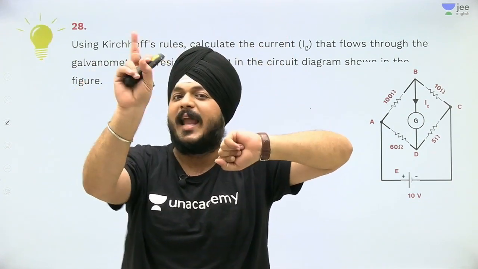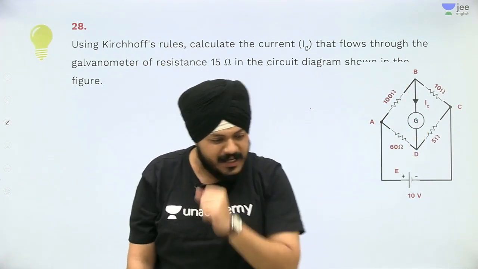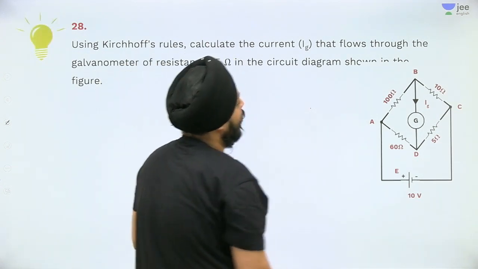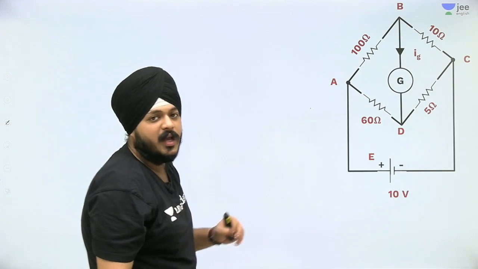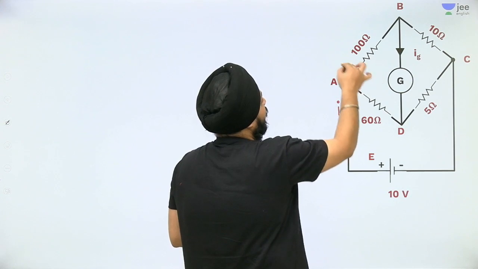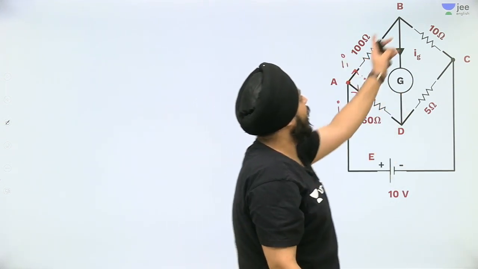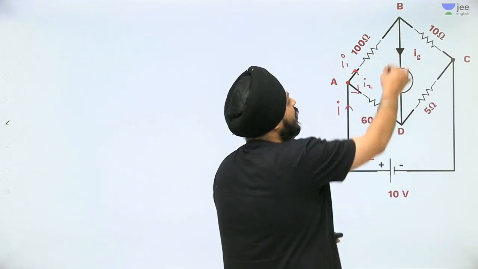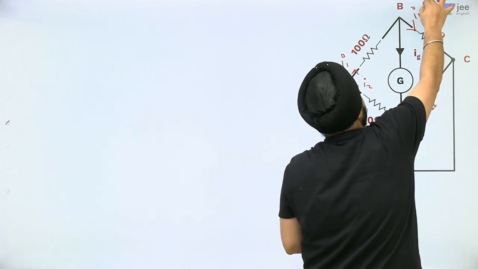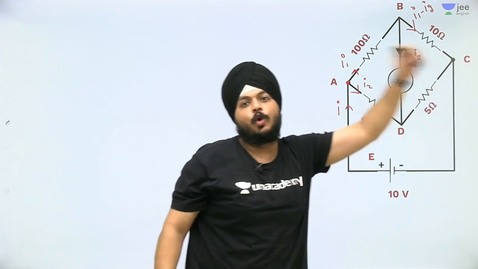So it means it is not a balanced Wheatstone bridge, and the galvanometer is connected to the midpoint. The galvanometer is connected to that specific point. So in this case, how do we resolve this question? We have this kind of circuit. Suppose from this point the total current flowing is I. Here the current is I1, and here the current is I2. Similarly, if I1 is going here, and Ig amount of current is flowing through this point, then I1 minus Ig is flowing through this branch.